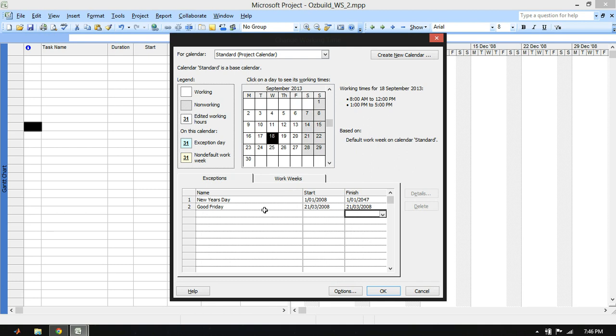Oh yeah, just make sure that you put in 2008 in there, because you want to make sure that you know the days for the year.